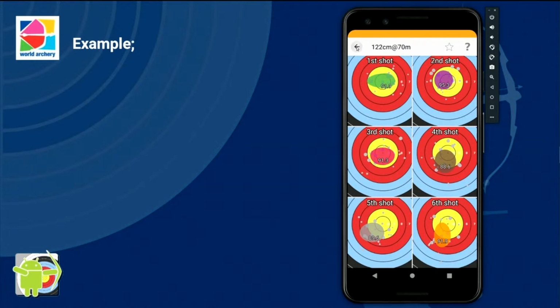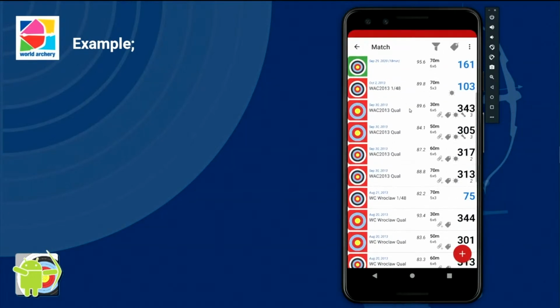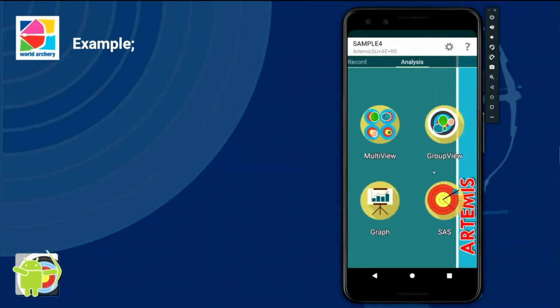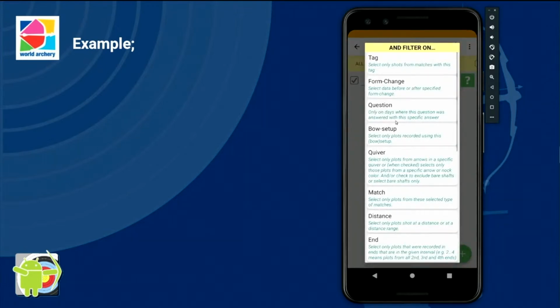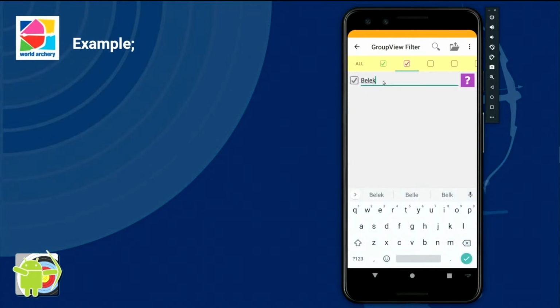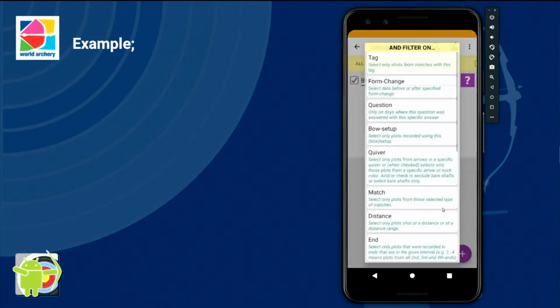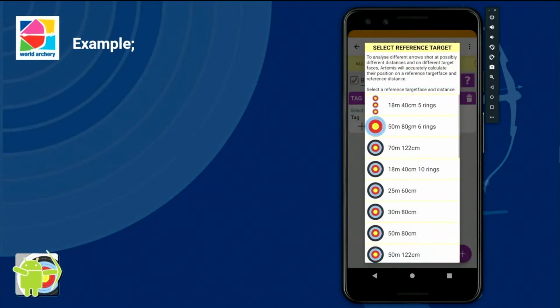In the next competition, after she knew, she shot the World Championships in Belek, and those are these 3 rounds. And we can compare the 2 groups that she shot. So the group that she shot in Wroclaw and the group that she shot in the World Championships. So let me get rid of all these filters. Let me get rid of this one. And plot again the group in Wroclaw and plot the group in, let's call this Belek. And let's see if things changed.